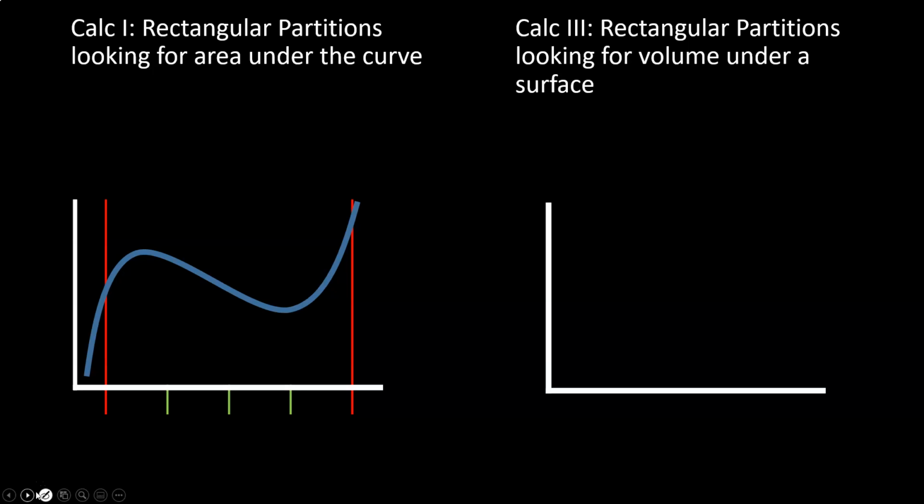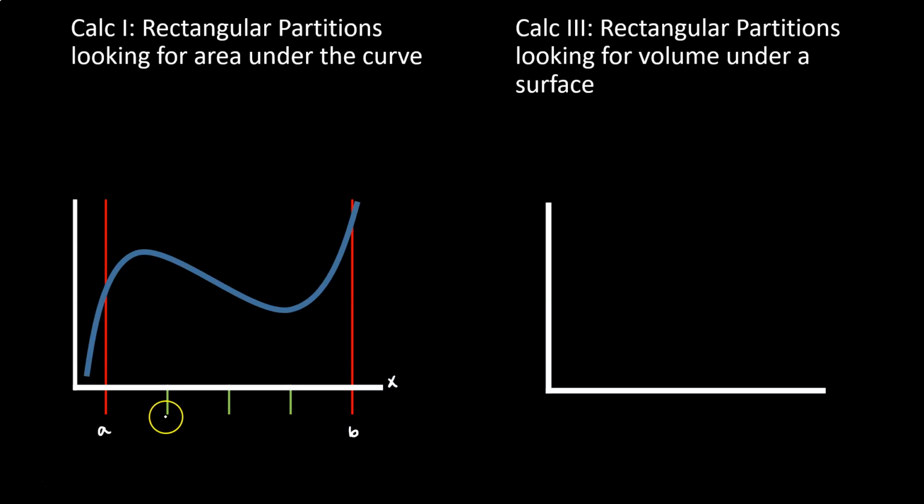In Calc 1, when you learned how to find an integral, the first thing you talked about was that an integral can be used to find area under a curve. So maybe you have the curve that I have on the screen on the bottom left. If you were asked to find the area under the curve, you probably started off with rectangular partitions. So on your x-axis, you would partition over some interval a to b. Let's say that we partitioned into 4 rectangles. We would start by breaking up the interval from a to b into 4 sections. We would take one of the endpoints.